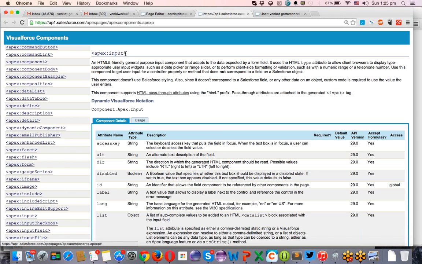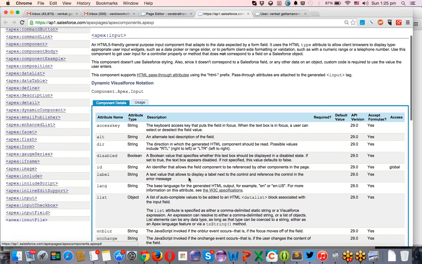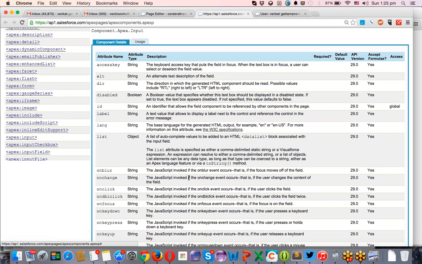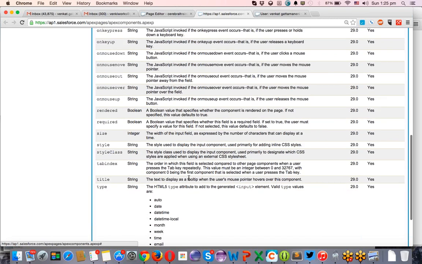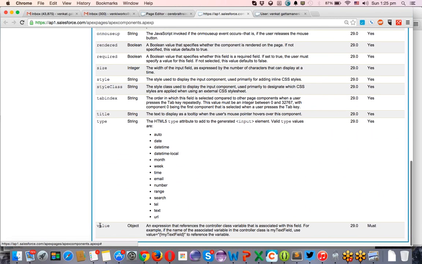There is a simple description next to these also. The action name that you give inside this attribute is useful to call some method in the Apex class. In the same way, the name that you give in the name attribute is useful for naming this in the VF page.